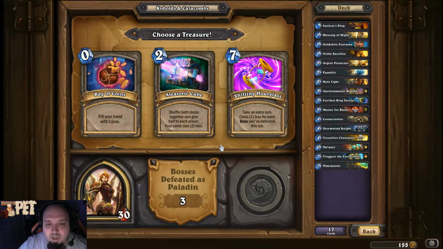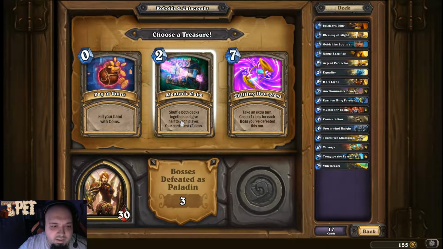Those are actually cards that I will get in my deck. So shuffle both decks together and give half to each player. Your cards cost 2 less. What? Ooh. So I have a high chance to actually play with the enemy cards.